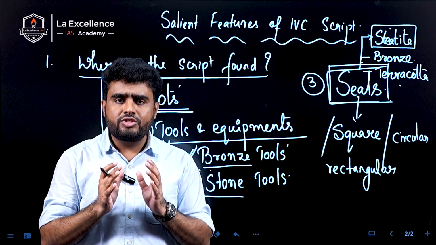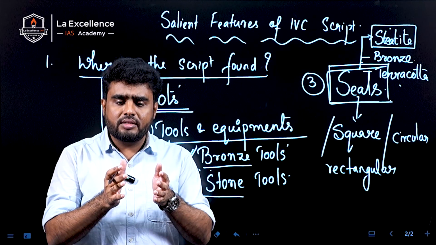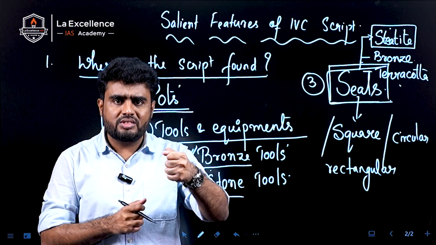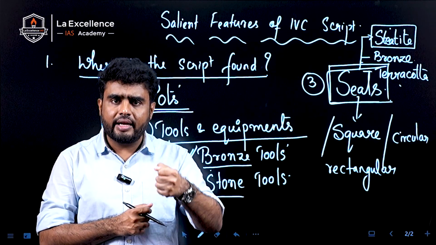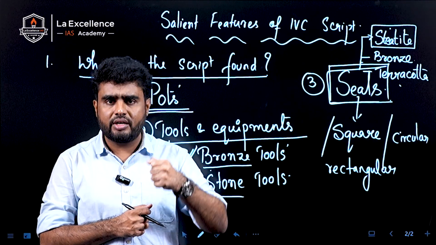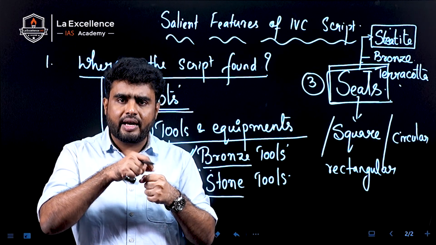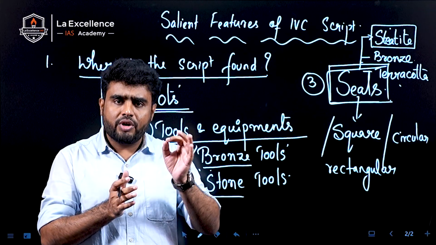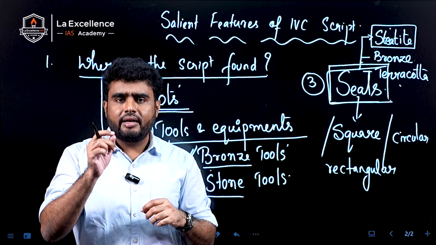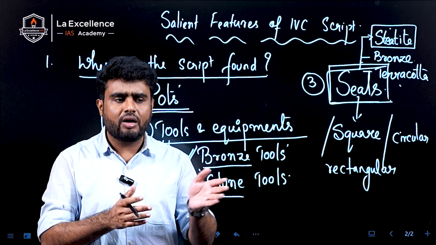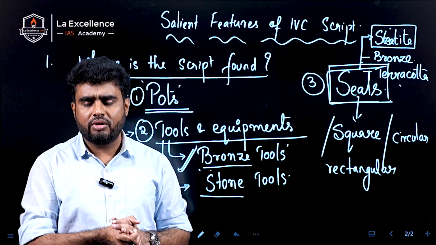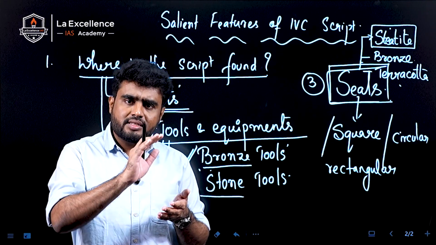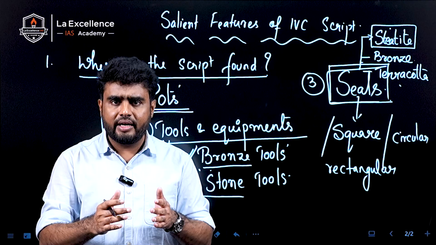At that time, to ensure transparency and protection of the goods, in the bags carrying the goods transported from IVC to other places, at the tip of the carrier they would attach a seal. Probably this seal contained the details of the sender and the receiver. Like how today whenever you send a parcel to a friend, you write the to address and also the from address.